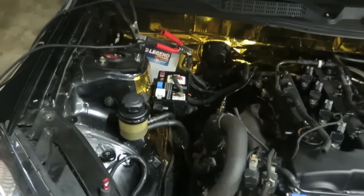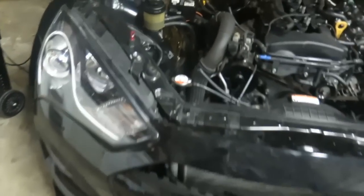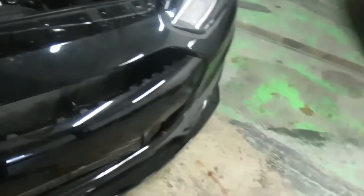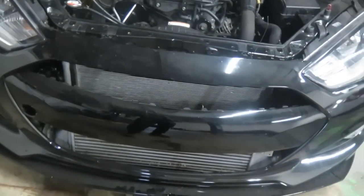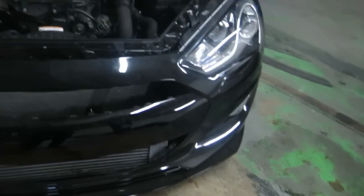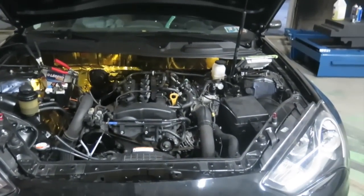The battery, I had to check and make a bracket for it. I found a battery that actually works. Needs power steering fluid. Since I took off all the coolers, it's missing the oil cooler now, the power steering cooler. The differential cooler was hooked up but unhooked. Just had to take it out. Maybe I'll just take it off right now. So everything works.